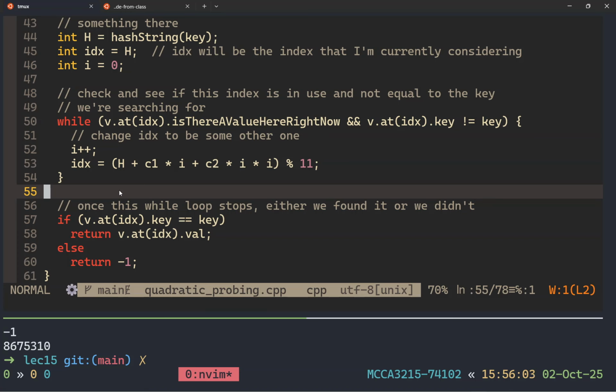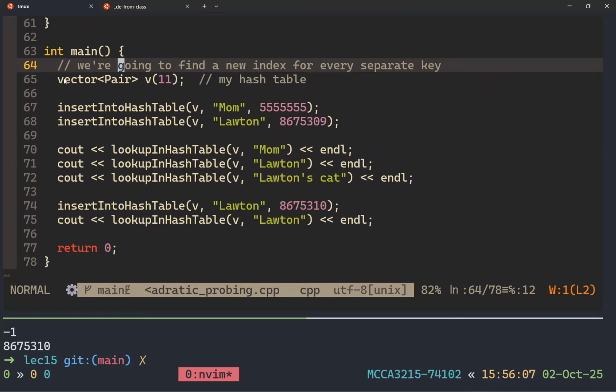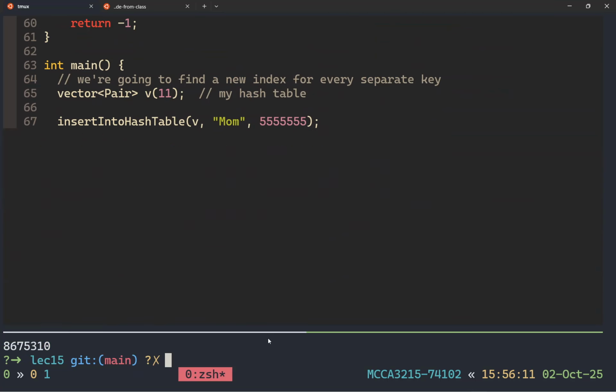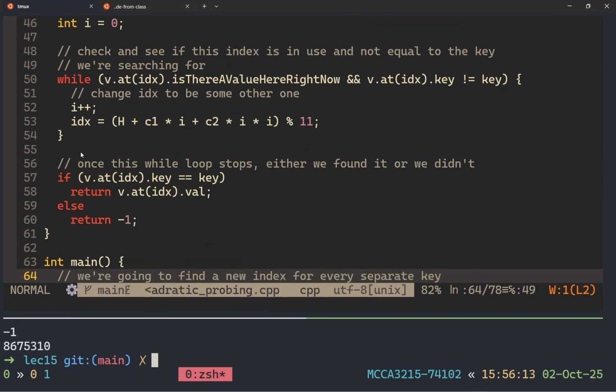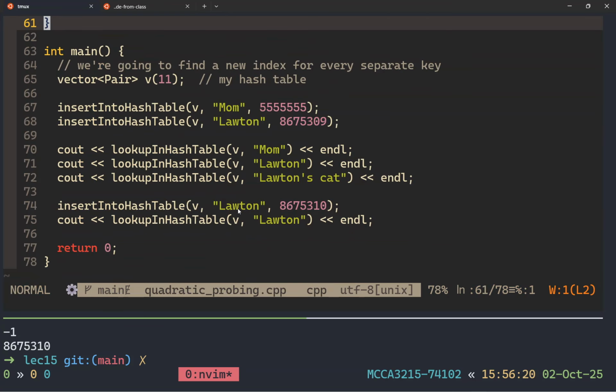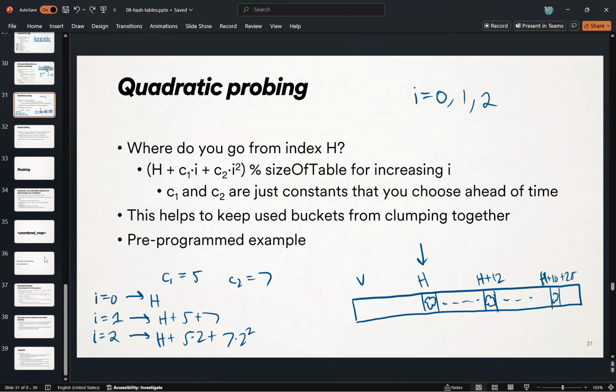So yeah, questions about any of that? Because that's what's happening. I think you can imagine that's going to work. We saw it work, and yeah, maybe a good practice would be fix this, do this right, and then maybe add removal. That'd be a great way to practice these ideas if you want to. But yeah, that's quadratic probing in a nutshell. Any questions about that before I show you the last one?